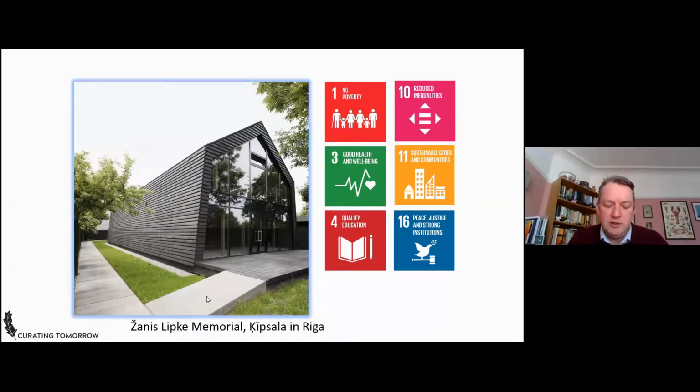And that relates very well to these sustainable development goals that I've mentioned here, around no poverty, which, as I mentioned, is not just about access to money, but about having access to your life. Good health and well-being, for people who were terribly discriminated against; quality education, because we're educating people for tolerance; and promotion of justice, reducing inequalities, looking at sustainable cities and communities where people from different groups live together in harmony, and peace, justice and strong institutions.